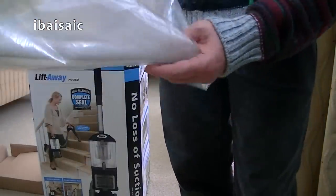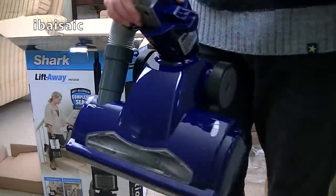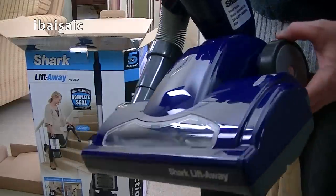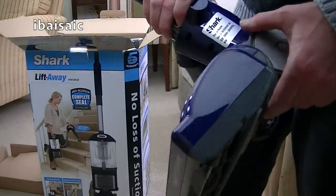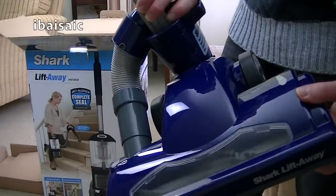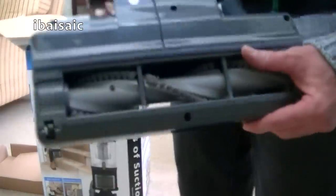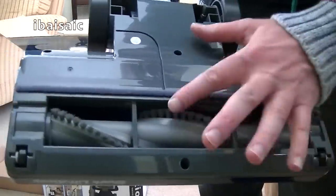I do like the colour, I must say, this navy blue. No chrome on here, this is something I've come to expect from Shark, the chrome highlights, so it looks quite plain without. But yes, from my recollection, it's very similar to the Morphy Richards, maybe even a little less deluxe. The Morphy Richards did have some chrome on it, the white one I had anyway, certainly had a bit of chrome.